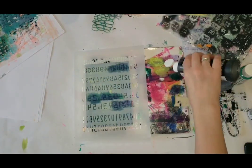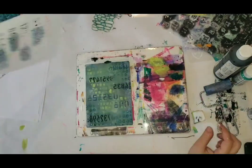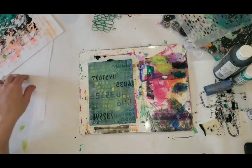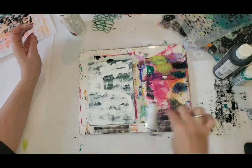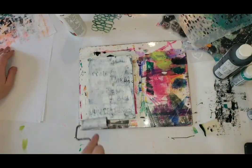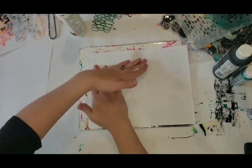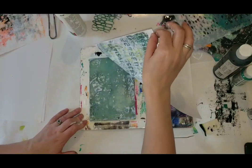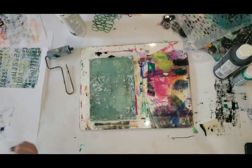So I did some of the mark making stencil, some numbers stencils, and look at that, looks so cool. The numbers I did do reverse, so that once I pull my print, they are actually the right way, but you could do it either way, it still looks cool. And then I'm gonna put on my layer of white, give it a really solid press, and pull it up, and look at that grungy goodness, so good.